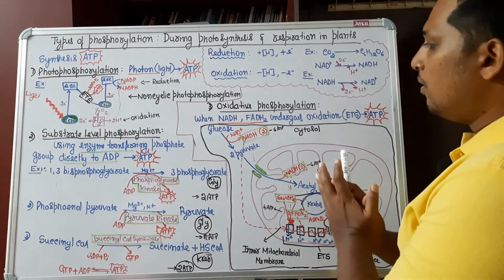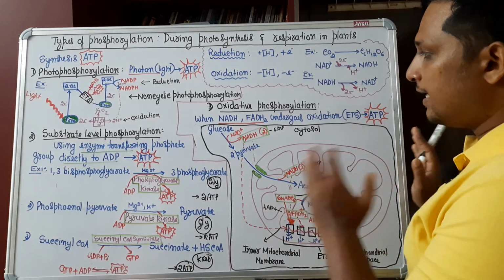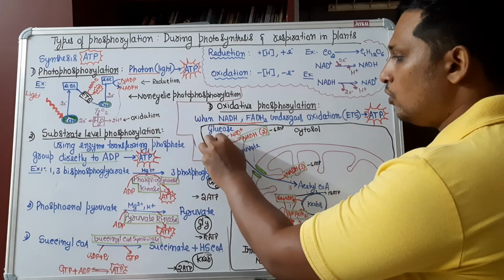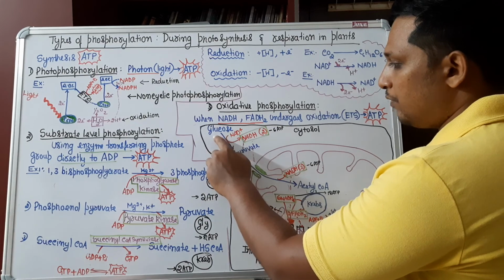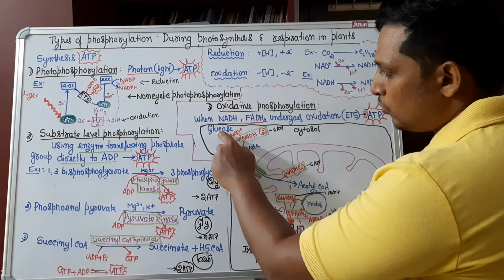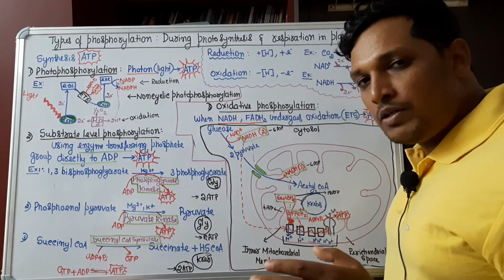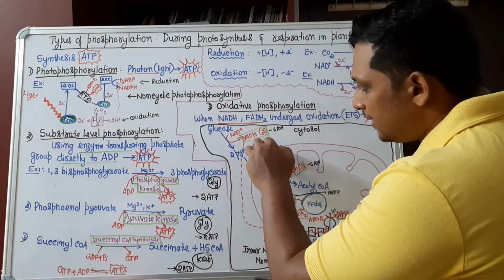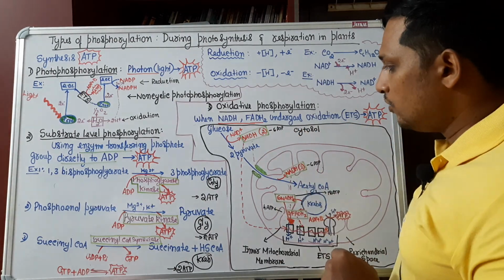It is a big process, the electron transport system. Let me make it concise and explain it to you. You know that when glucose enters the cell, it will enter the cytosol of the cell. It will undergo glycolysis. During glycolysis, 6-carbon glucose will break down into 3-carbon, 2 pyruvate molecules, during which there will be release of 2 NADH. That is one thing you have to remember.